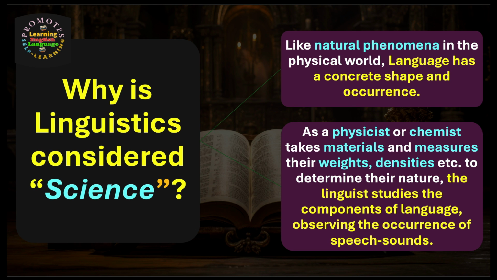We have some more ideas. As a physicist or chemist takes materials and measures their weights, densities, etc. to determine their nature, the linguist studies the components of language, observing the occurrence of speech sounds. So like physicists and chemists, who take materials and measure their weights and densities and so on, in the same manner, a linguist tries to study components of language. He observes the occurrence of speech sounds in various different ways and tries to verify what are the factors involved in producing a certain speech sound. Therefore, linguistics is considered science.